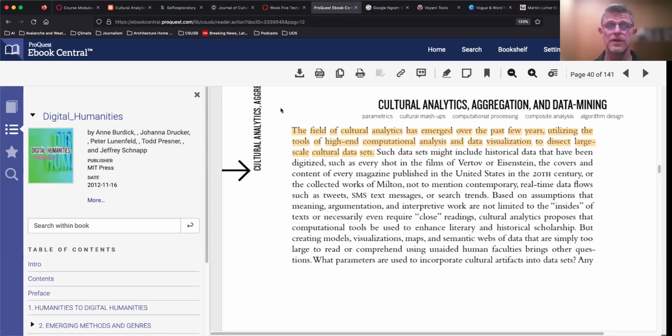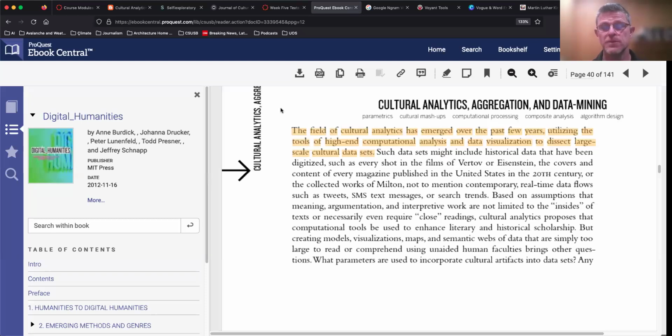So this week we read a little bit about cultural analytics and data mining. Let's start with cultural analytics, and we can just begin with what our text says about it. And then I'd like to look at some examples that I didn't ask you to read or explore for today, but which we can look at quickly and use to make this discussion a little more concrete.